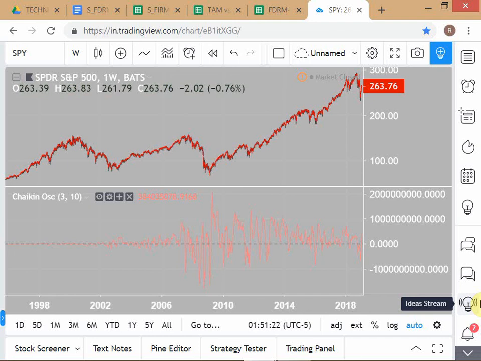The inputs can only be those kinds of information which are generated by trading activity in the market. So price, volume, open interest. And on top of that, you can do all kinds of manipulations by calculating technical indicators. This Chaikin oscillator is a complicated calculation, but the point to understand is that the input for this calculation is only the data in the upper panel.